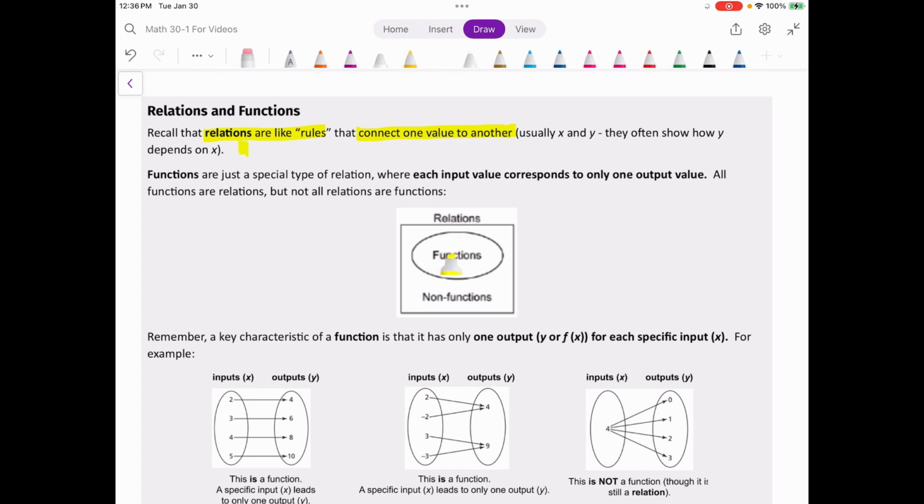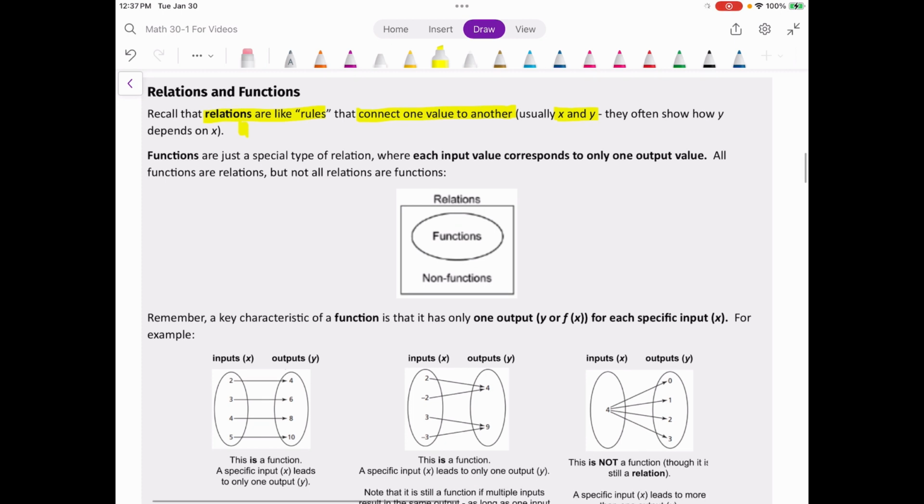We've looked at functions where here's how y depends on x. Maybe y is equal to x squared, or y is equal to the square root of x over 3, whatever it might be. Usually we're looking at how x and y are connected. Those are just two names we like to give to variables. It's showing the relationship between an x and a y, two different variables that might depend on each other. So they often show, as we've seen, how y depends on x.